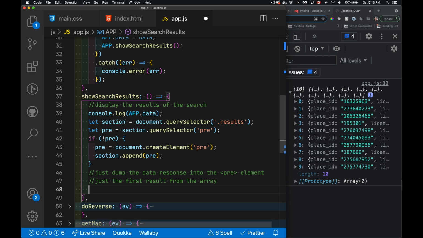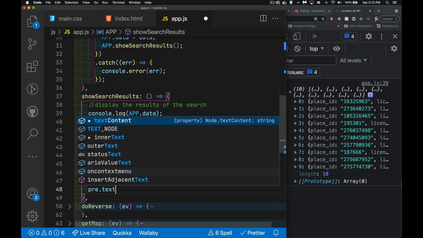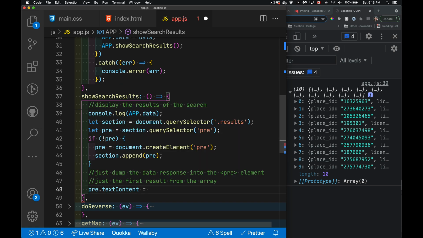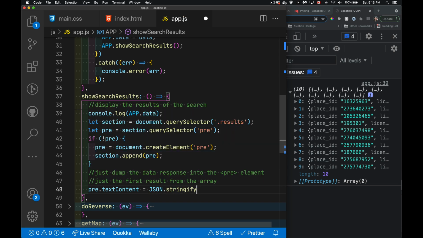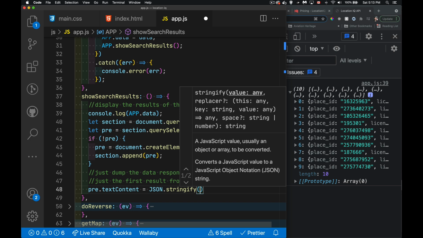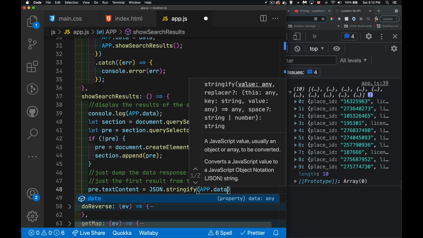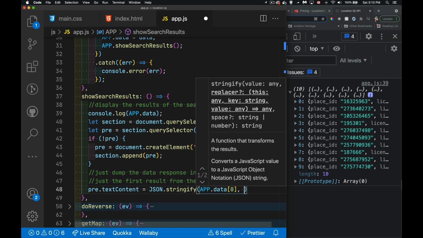All right, so we're going to say that pre.textContent equals, and I'm going to use the JSON.stringify method. This method lets us pass in the value we want. So I want app.data number 0.